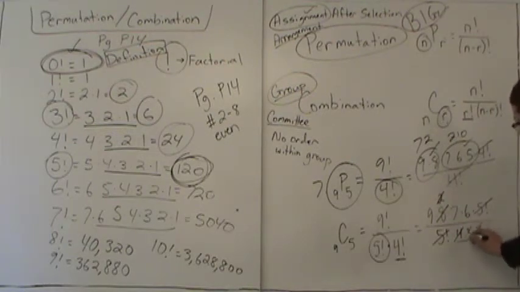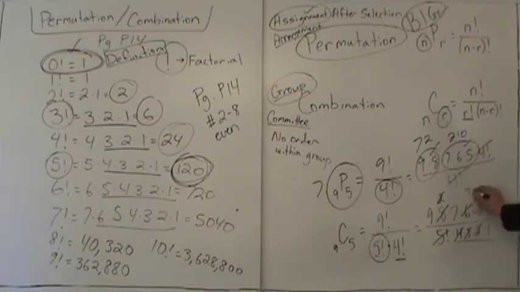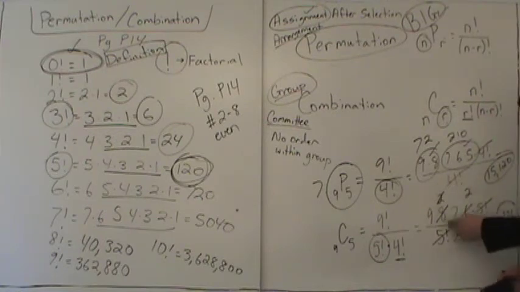Now, we're going to cancel 3 with 6. Divide 3 by 3, we get 1. 6 divided by 3 is 2. Our final calculation is 9 times 7, which is 63, times 2 is 126. So notice how much smaller. The value for the permutation was 15,120. For your combination, you just have 126. Look at the difference. Again, 4 with 8 gave a 2, 2 cancels with 2, 3 with 6 gave 2, and 63 times 2 is 126.